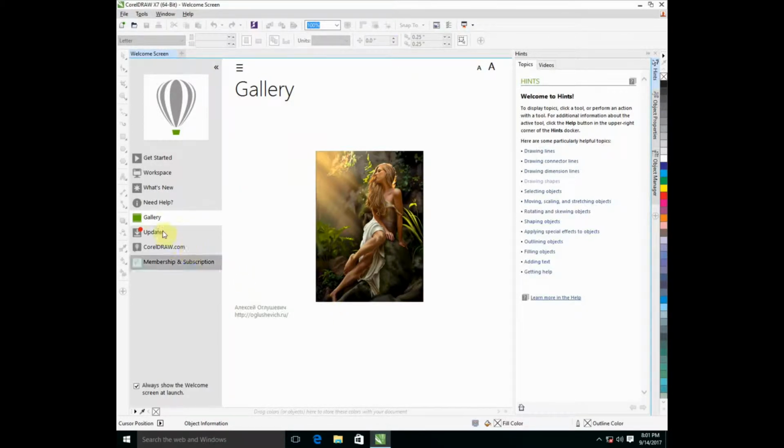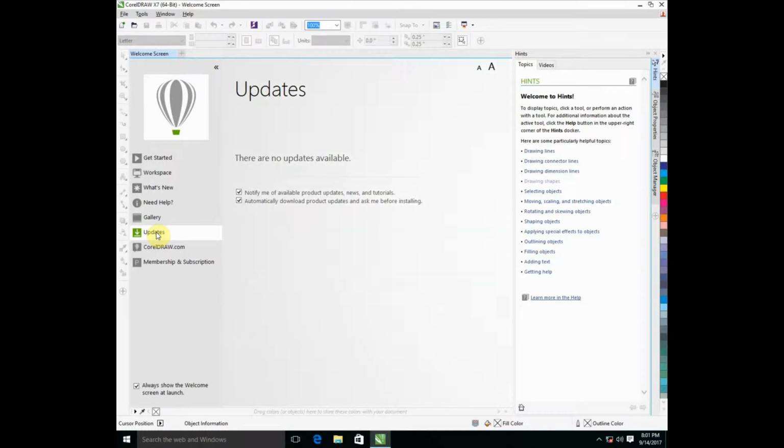Yep. We also have updates, and right here mine says that there are no updates available because I think I updated my version. I'm okay for Corel X7, except that the only update I have not done is to move to X8.